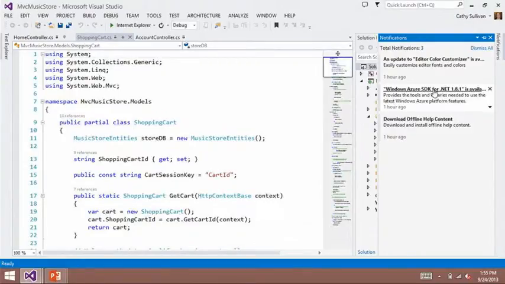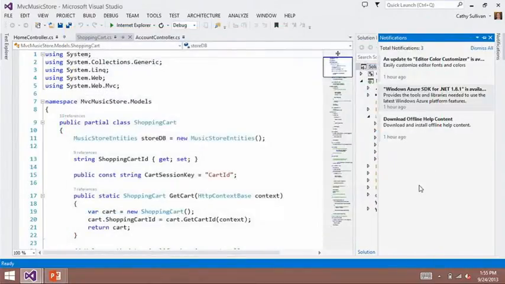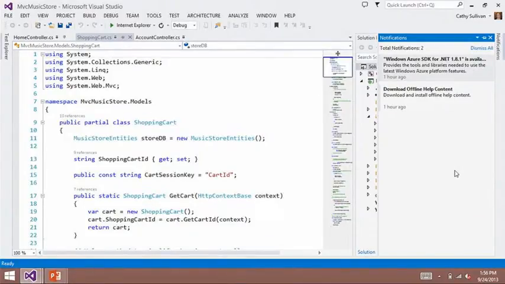Now, if I click on this notification to install the Windows Azure SDK, you'll notice that we take you to the place where you can make the action. The notifications hub will never auto-install anything for you. From here, I could go and update or actually install this SDK, but if I choose to close out of this window, you'll notice that the notification remains in my hub because I didn't actually take the expected action here. Now, if I didn't actually care about this first extension update, I could simply go and dismiss it, and then we'll never notify you again about that extension until there's a new update, for example.